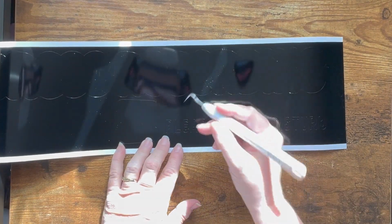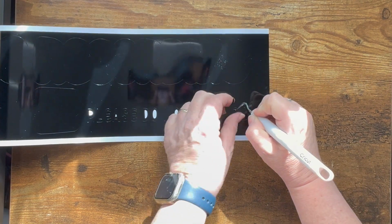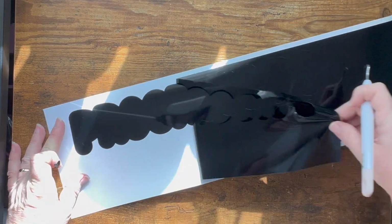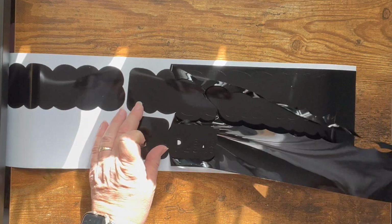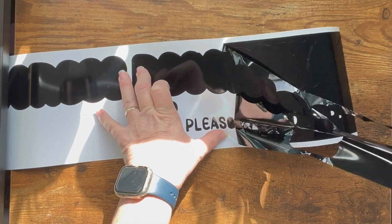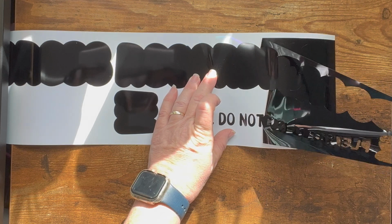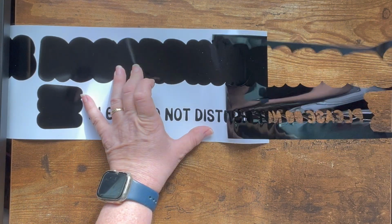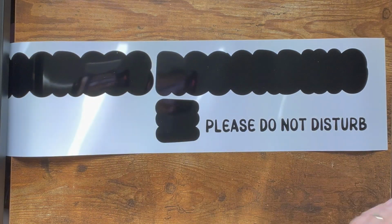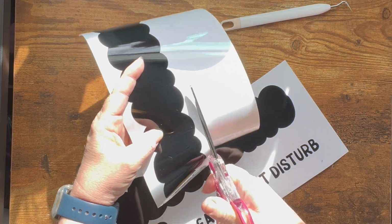I'm going to do the please do not disturb first. This is the easy part until we get down to the please do not disturb, because you want to make sure that you do not pull up any of the little letters. Like cut out each individual one, so I'm only working with what I actually need.